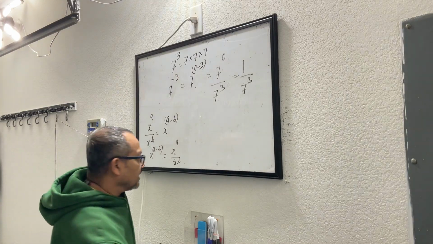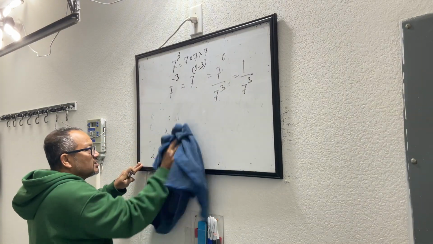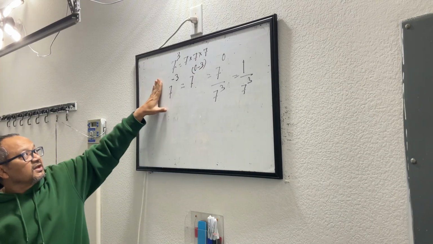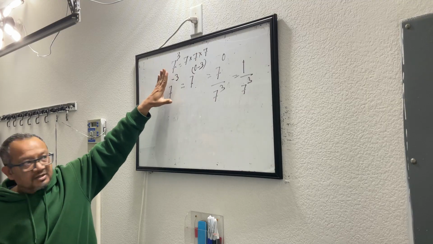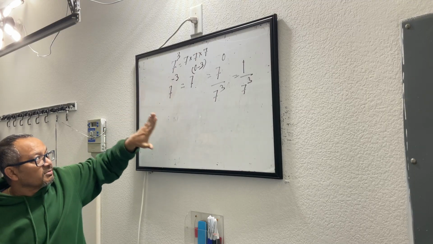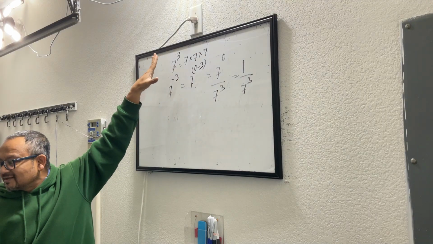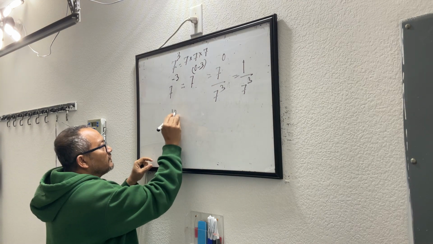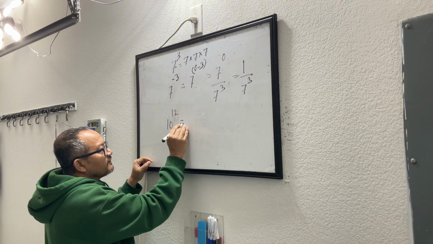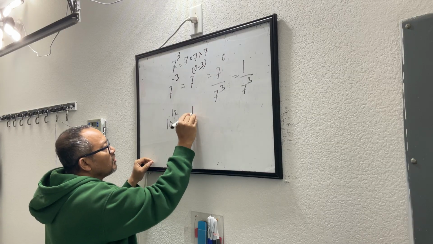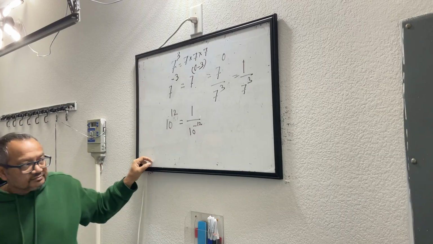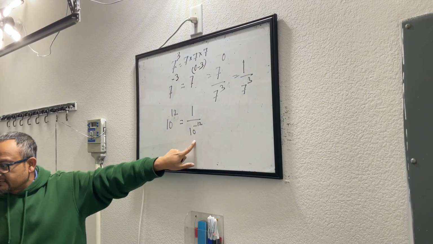So, summary of that, the exercise that I was talking about was, it flips. If you have anything to the power anything, if you move it from numerator to denominator or denominator to numerator, the sign changes. If tomorrow I say 10 to the power 12, I want to write it like a fraction, it will become 1 over 10 to the power minus 12. This is the gymnastics exercise I was talking about.